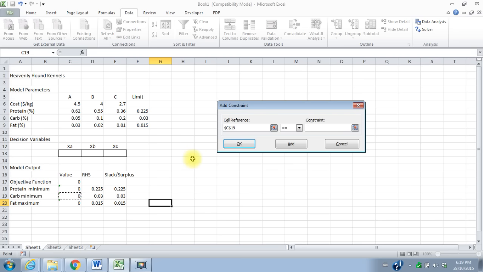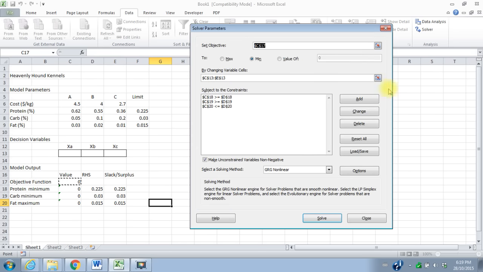I want the carb minimum to be greater than or equal to the right-hand side of that constraint, and I'll add. And then I want the fat amount to be less than or equal to the right-hand side of that constraint. When I'm finished putting constraints in, I say OK.